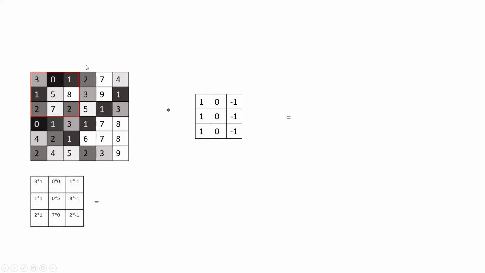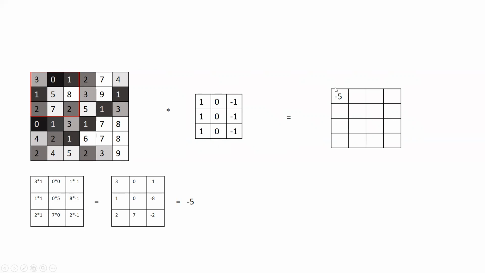So if I've overlaid this on top of that, we've got 1 here and 3 here. We just multiply them together. That's all we're doing. So the next value, they're both 0. 1 and -1. There you go. So just for this first position, we can compute all these and we end up with a new matrix. And then we take the final value. So we just sum these values up.